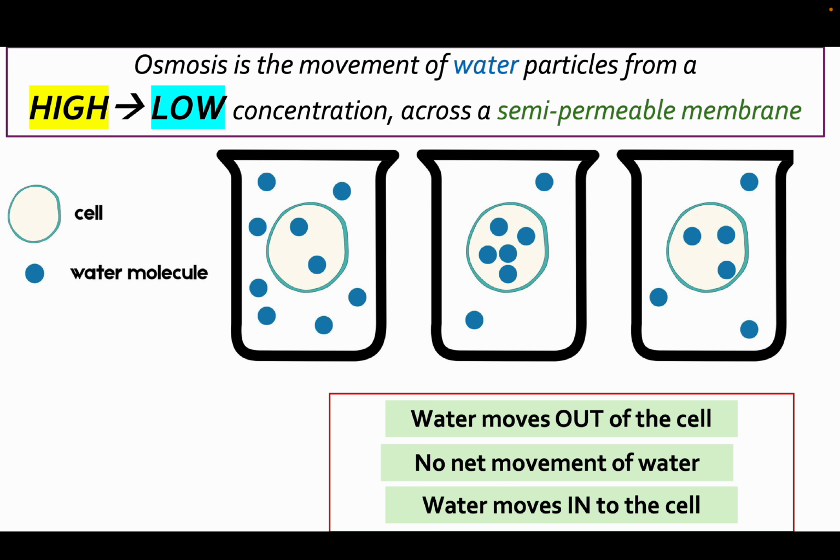Pause the video now and write down which direction the water would move in the beakers. So I've given you some prompts below. Does water move out of the cell? Is there no net movement of water? Or does water move in the cell? Feel free to pause the video and have a think about it.